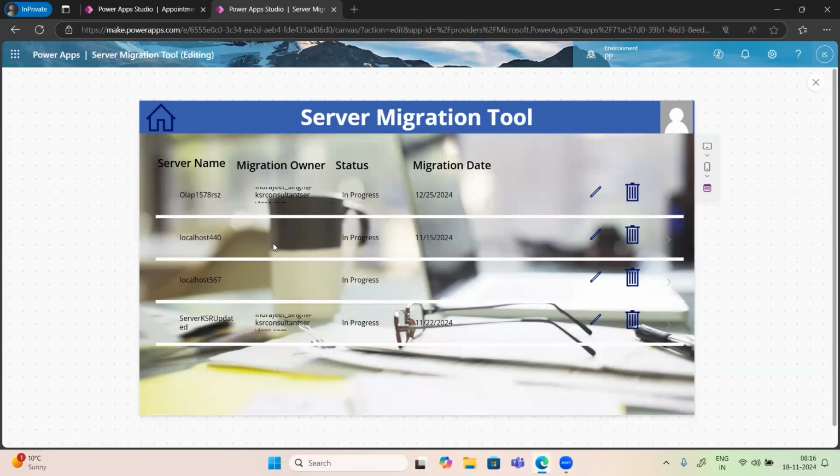So suppose you and Swati are working on the project and you both are responsible for 50-50 servers. When Swati logs in to this app, she will be able to see her set of servers. When you log in, you will be able to see your set of servers. Okay, so maybe delete functionality is not at all required in that case.